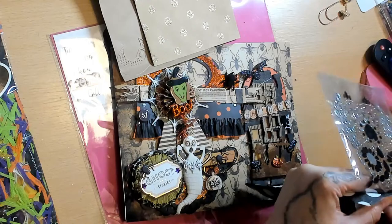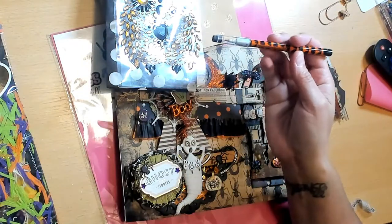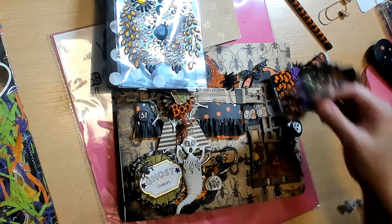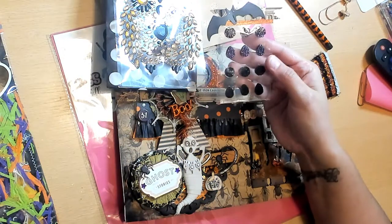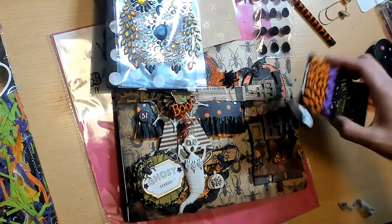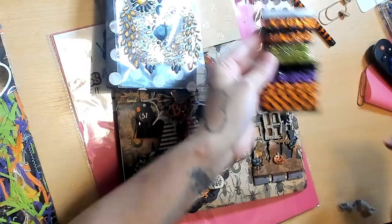I'm being gentle because you can reuse that packaging. Inside we have a really cute stacker pencil — I just saw a meme about this: only 90s kids know the drama if you lose one stacker piece and your pencil is ruined. She also gifted these really cool glitter seabed flat-back pieces — there are teardrops and circles — some flair, a little skeleton, and this really gorgeous trim from Michael's.